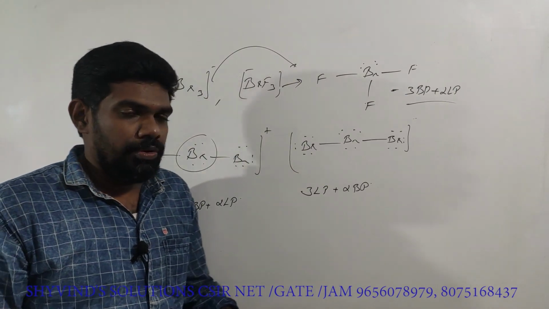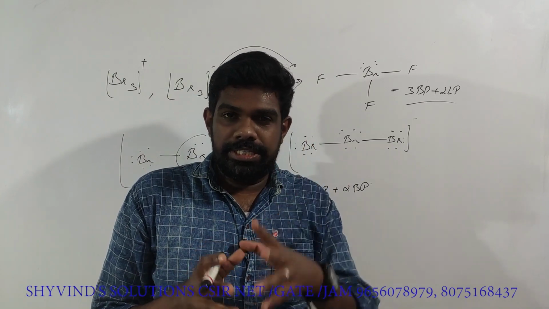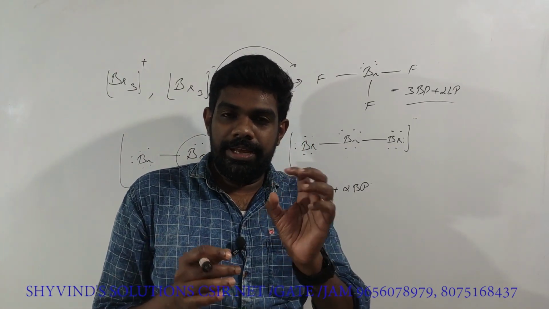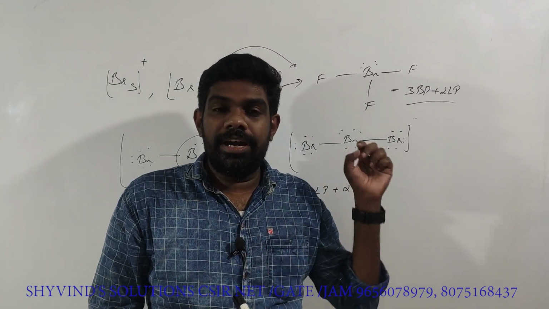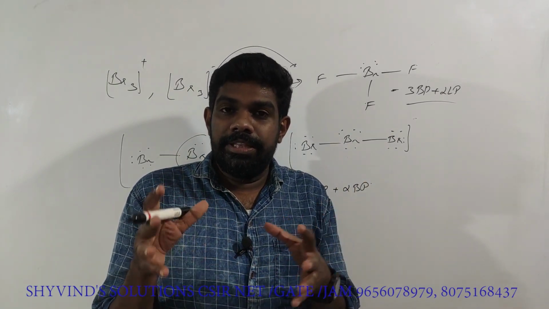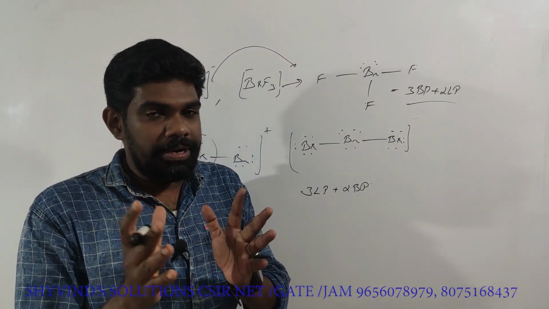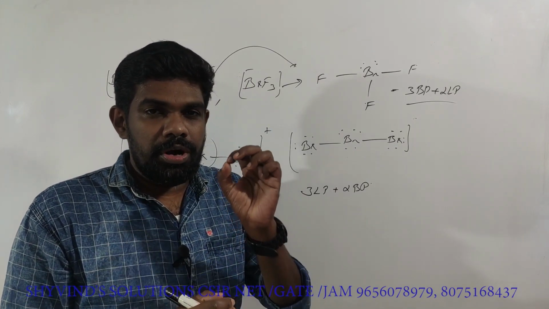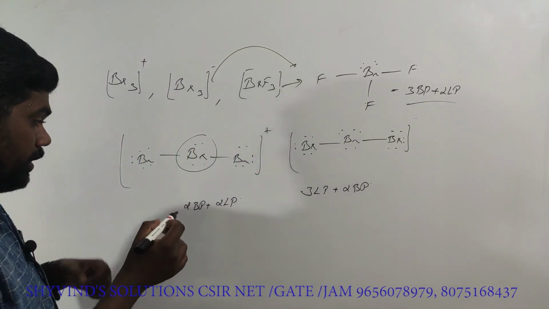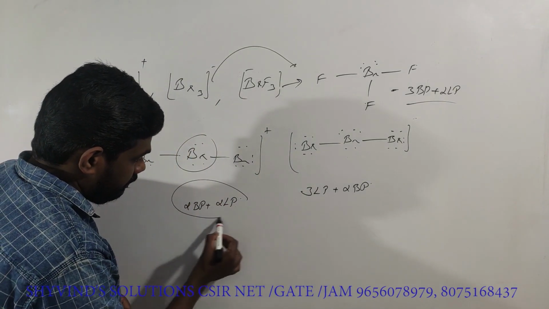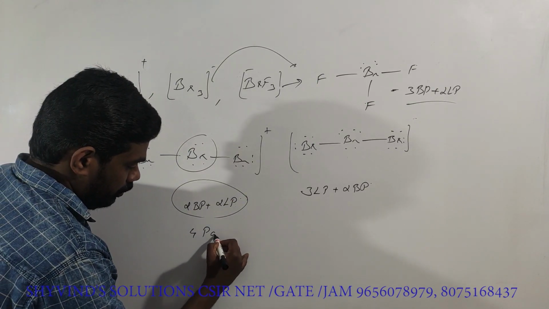Okay, so if you look at the question, you should be careful, because there are 2 possibilities. The question is likely to be about geometry. So in this particular question, they ask about the geometry. The question can also be about shape. So there is a difference between geometry and shape. If you are thinking about geometry, you just think about the system like this. We have the total number of pairs of electrons. Here we have 4 pairs of electrons.